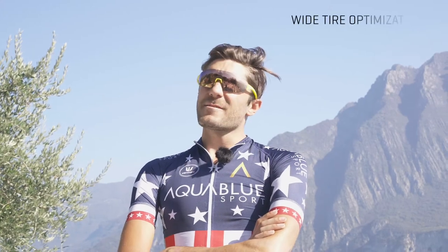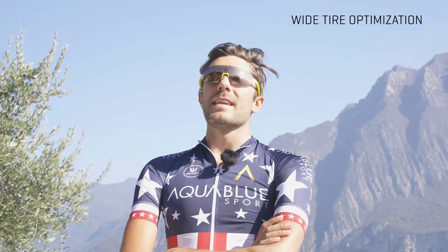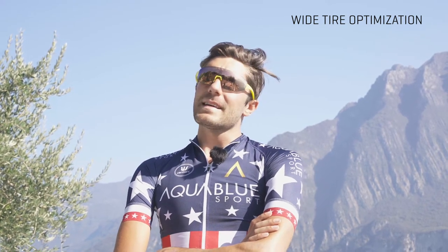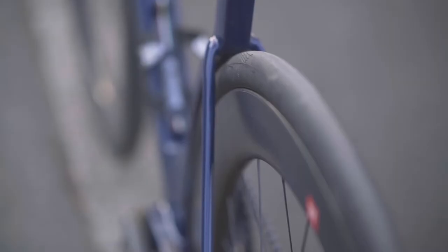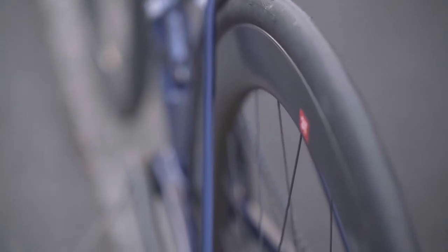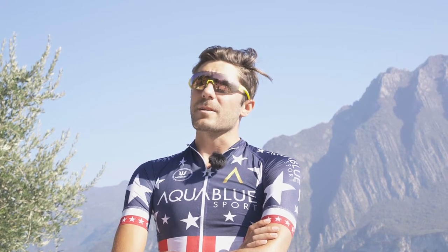It's based around 28mm tires, and that's kind of a new development in cycling, other than what people ride in the classics. I actually think that's going to be adopted by the entire peloton sometime in the near future, because you're not sacrificing anything if the bike's developed around it — you're only gaining comfort. And I think they're even faster in rolling resistance. So yeah, you get on and you realize it's super quick.